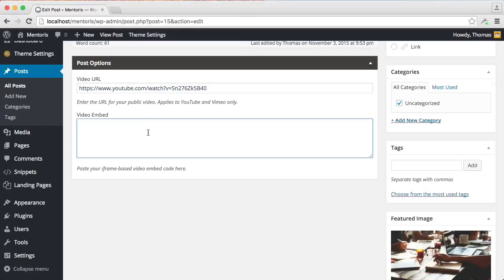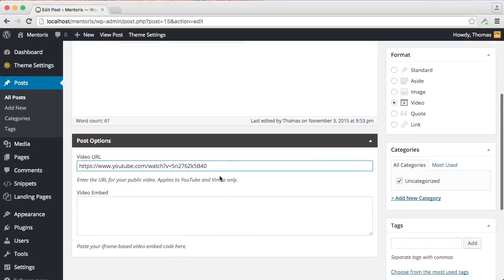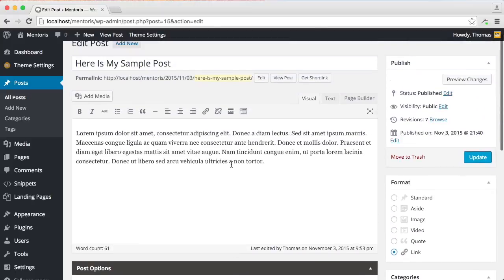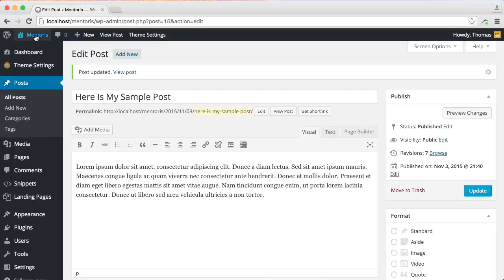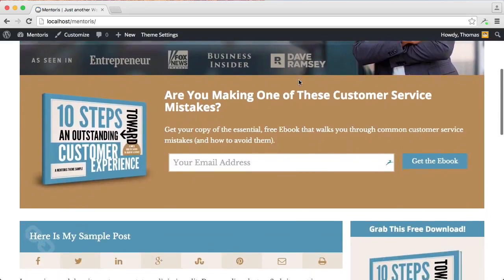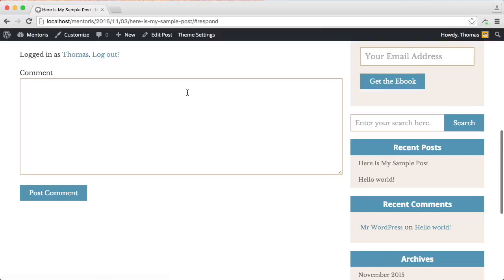If you have something other than YouTube or Vimeo, say like a news site or some other site that gives you an embed code, you can actually just paste that embed code right here, and the theme will take care of the rest. So one of the last options that you can select is a link. So if you just want to write an article that links to another article, if you just want to write a little review or something like that, you can just paste your link right in here, hit update. And then you've just got a link directly to that specific article or to wherever you want it to go, along with your notes and anything else you want to add.